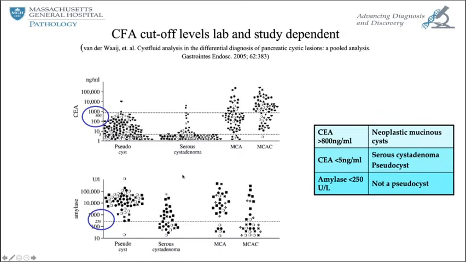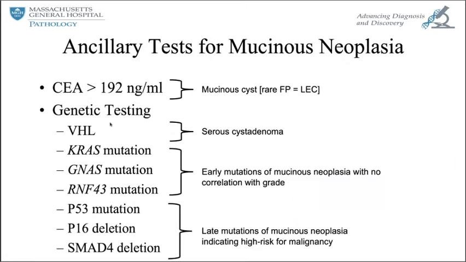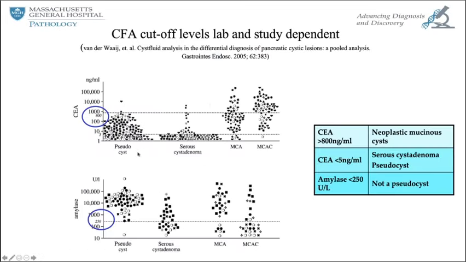Now, going back to cyst fluid analysis cutoff levels or CEA levels, there was a meta-analysis that looked at many different reports and suggested a cutoff level of 800 nanograms per mil. But as you can see from this table, you might have a higher specificity with 800, but you're going to pay for it in your sensitivity. You're going to leave a lot of mucinous cyst undiagnosed at that higher level.